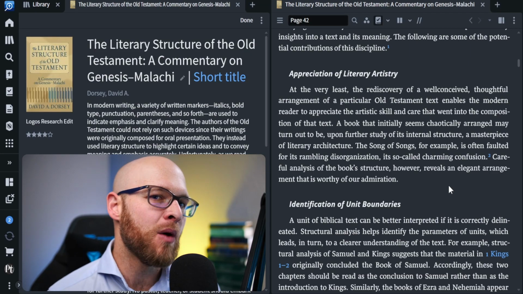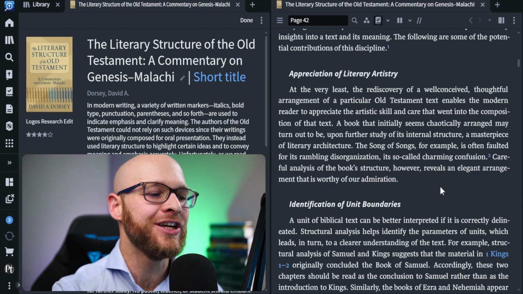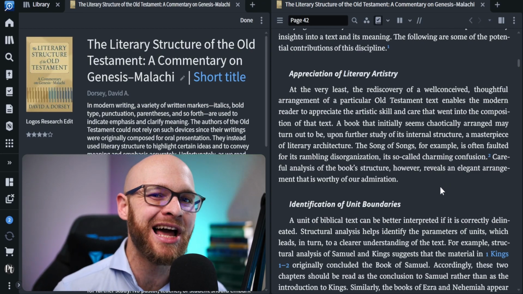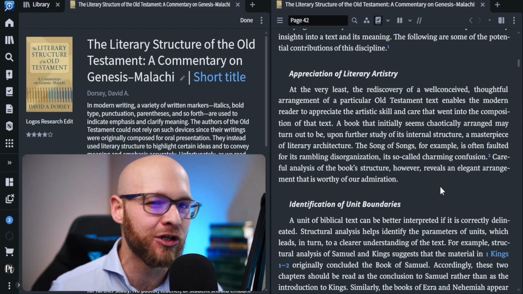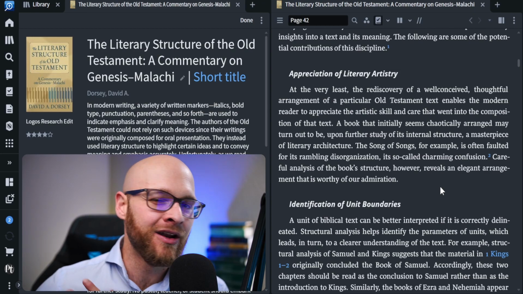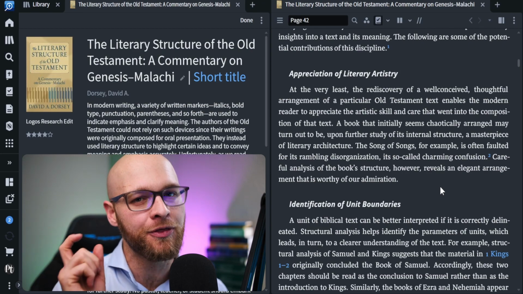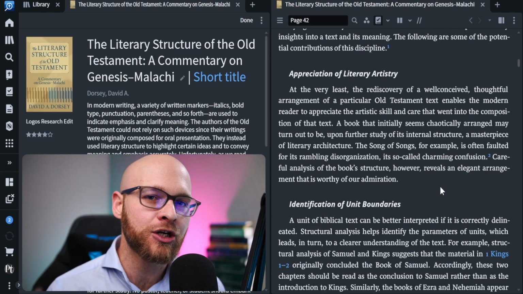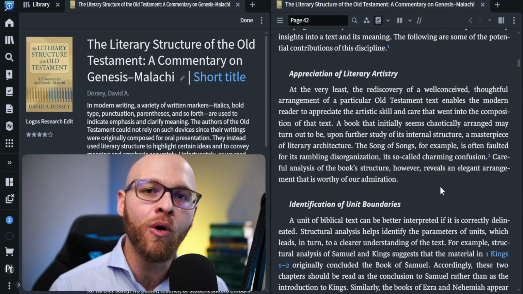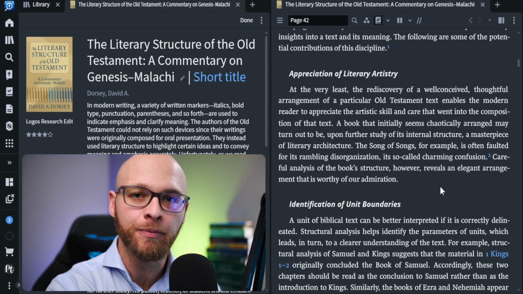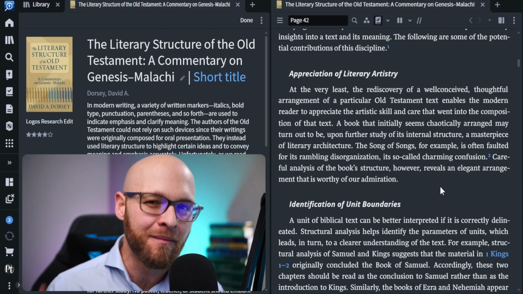The first reason you might want to utilize this resource is something that Dorsey calls literary artistry. The fact of the matter is that the Bible is way more complex in its structuring than we ever could have imagined. A lot of liberals like to say that the Bible is just haphazard. It's thrown together in really not a very good fashion, but that couldn't be further from the truth. And you can really appreciate the literary artistry of the Bible if you actually dig into the literary structures. This bolsters your confidence in Scripture. And if you point out these structures and units for the people you are teaching and preaching to, they're going to love the fact that their Bible is so in-depth and beautiful.